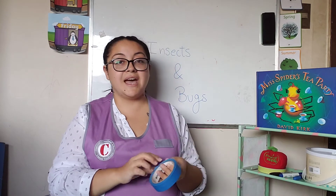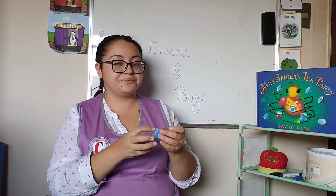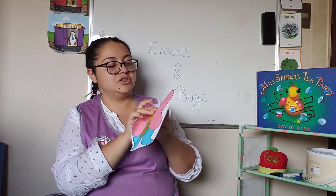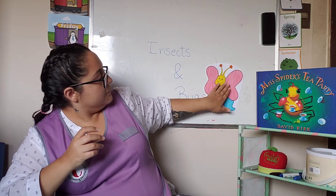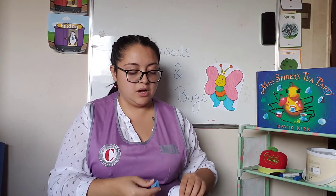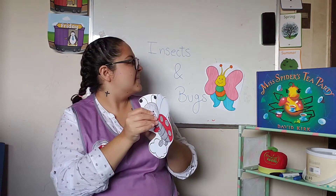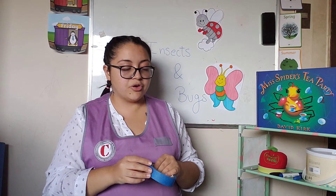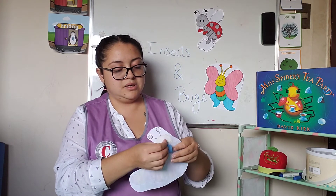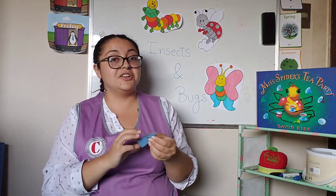So we have lots and lots of insects in our daily lives. I'm going to take some tape. Can you help put it here on the wall? Let's go first for the butterfly. Can you say butterfly? She is the first one, and we're going to put it here. Now let's take some more tape. Can we put the ladybug? What color is the ladybug? It is black and red. Now let's go for the caterpillar. And we're going to put it here. And last but not least, Mr. Grasshopper.